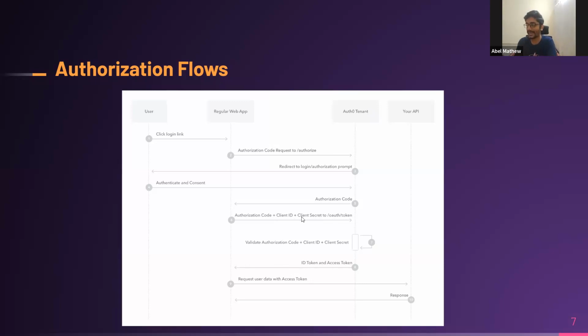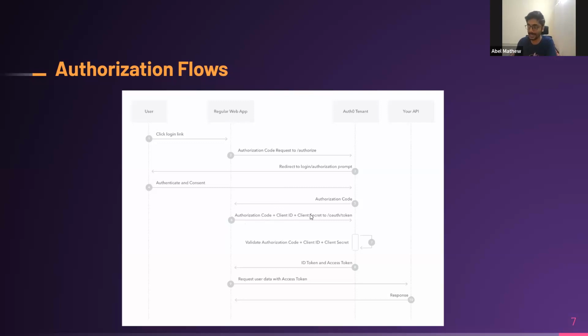The concept of client ID and client secret is to ensure that only verified applications are able to get user access tokens, because you do not want some random website to come and get Google access tokens saying that I am a rightful website owner. So a client ID and client secret verifies the website. In this example, if I'm taking GitLab, the client ID and client secret tells Google that the request is coming from a valid website known as gitlab.com. So that's the whole picture of using a client ID and a client secret.